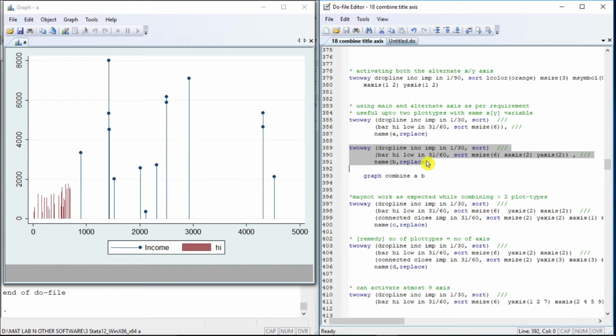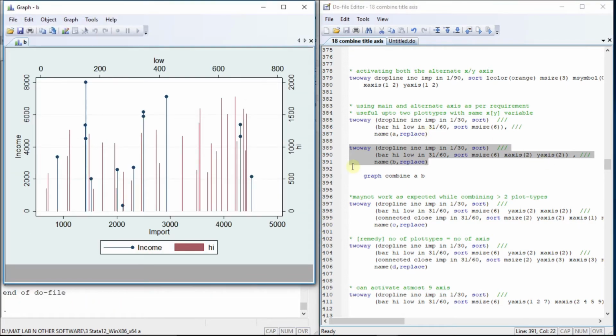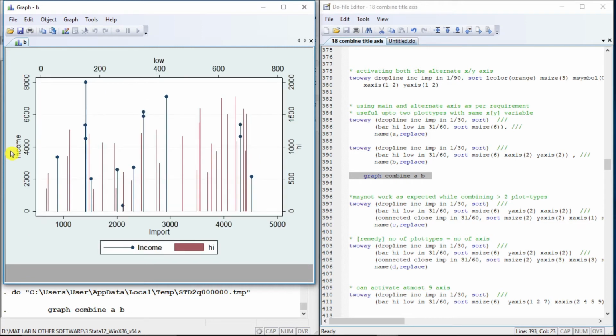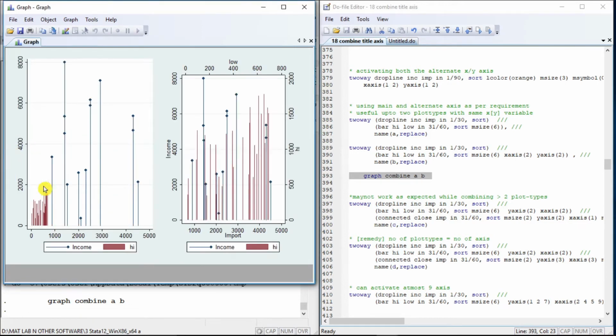Here, for the second plot type, we want to plot its x value on the alternate x-axis and its y value on the alternate y-axis, and let us see the result of the same graph. Let us combine them together. By default, only the first x-axis and first y-axis will be activated, and this is the result of the second plot type. And if we activate the second x-axis and second y-axis and draw them in their respective form, we get this result.